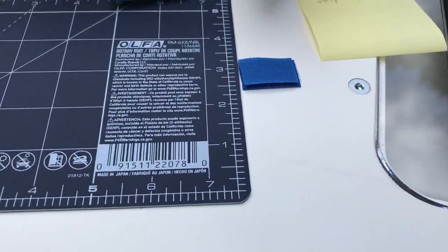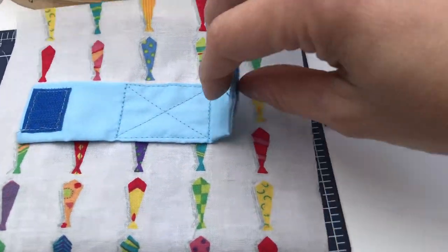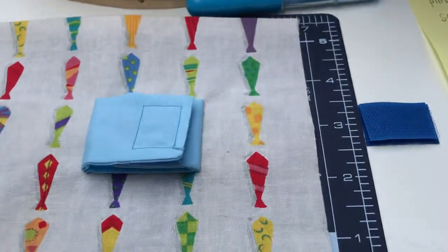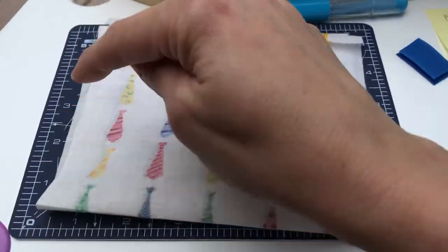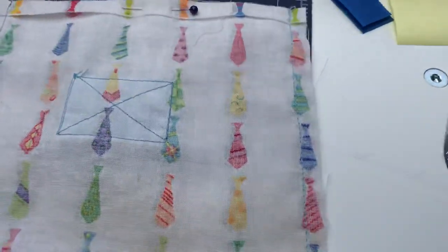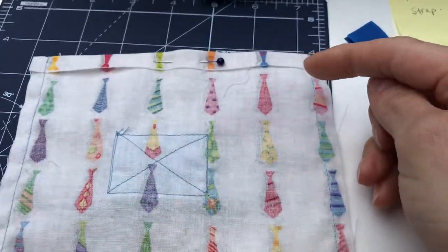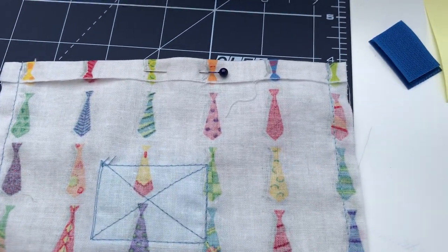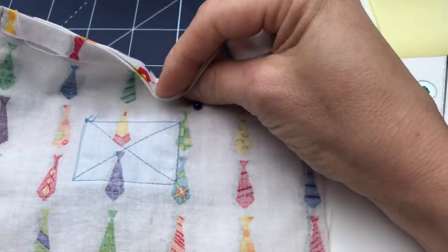In the next step you'll see that I have sewn that down. At this point fold that so that it's Velcroed closed. Then you will close this and seam along both sides — about a quarter inch seam is fine. You'll see where underneath my strap is and I have seamed along both edges. This top piece here you can see is still folded down. I did that first and then just closed it so I've aligned those edges nicely.